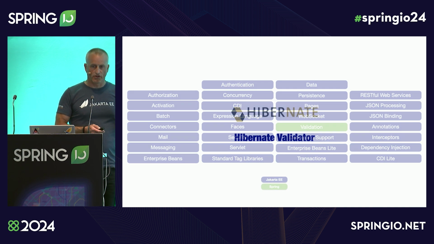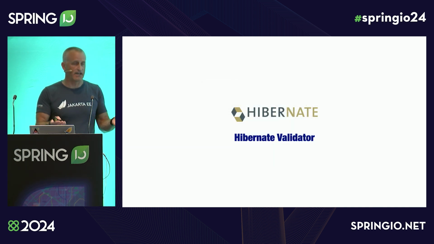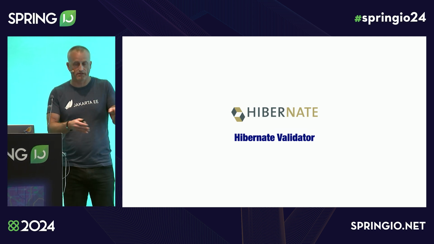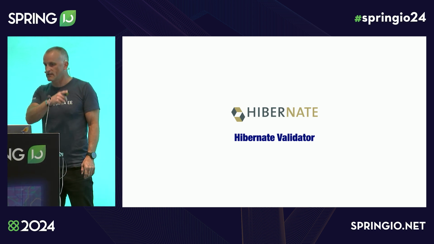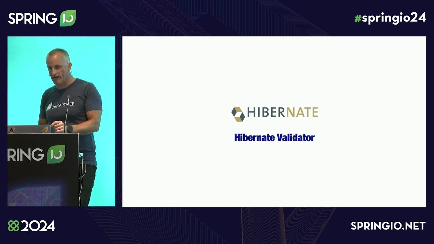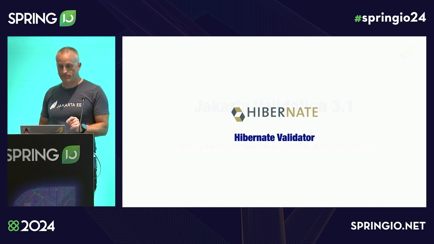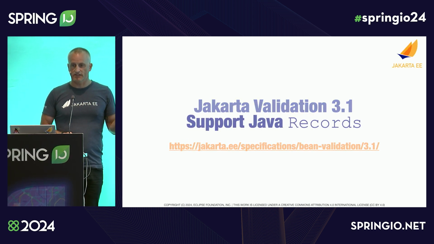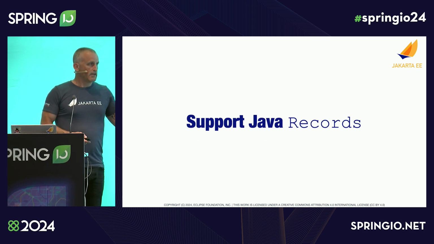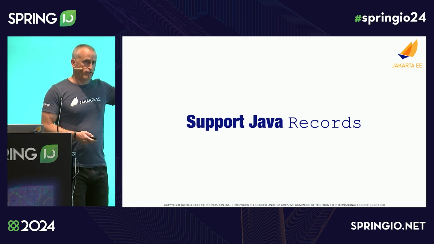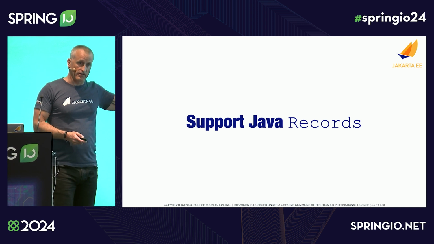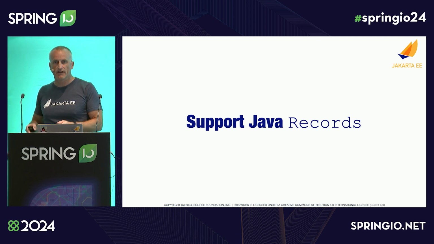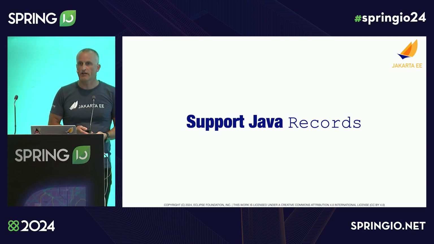Validation we've already talked about. It's pulled in, and if you use anything like @Valid in your code, like @Email, @NotNull, @NonZero, etc. for your entities, that's the Hibernate Validator you're using. And Hibernate Validator implements Jakarta Validation. And in Jakarta Validation 3.1, they're doing one small change, and that is to support Java records. And while this has worked before anyway, because the Hibernate Validator has supported it, now it's specified how it should work and that it should work, so you can actually rely on it. Before it was just pure luck that it works.